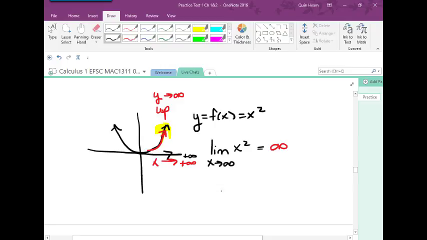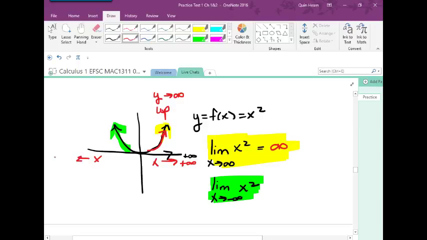Now the limit as x approaches negative infinity is talking about the end behavior of the graph on the other side. This was the positive side here. On the other side, going towards negative infinity, we're talking about this part over here, following along as x goes out towards negative infinity. What's happening to the y value? The y values are still going upward to positive infinity. So this would still be positive infinity even though there's a negative down here.